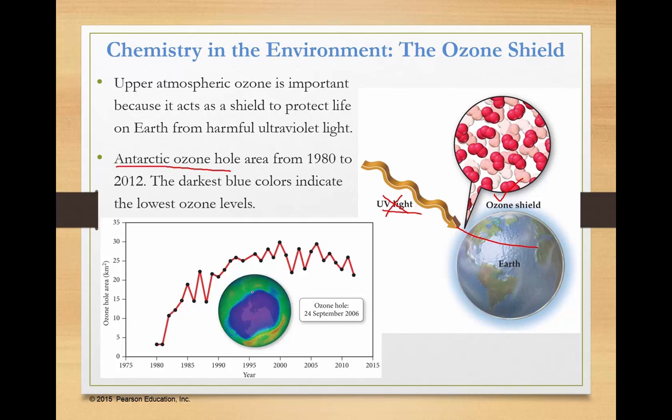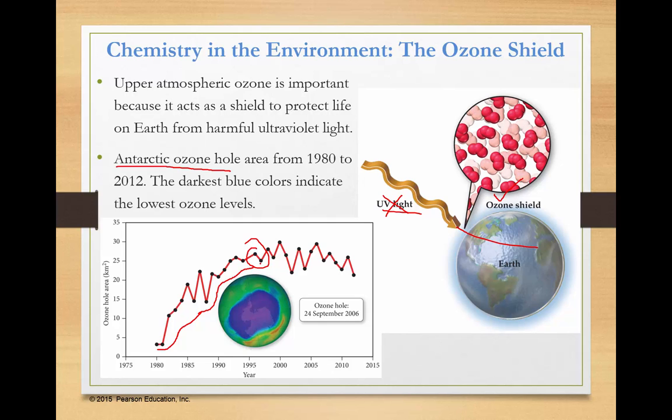And what they're doing here is showing a mapping of data. They started collecting data about how big the ozone hole area is. When we say a hole, it's more like a severe thinning of the ozone layer. It's not a hole per se, but it's just a very, very thin area of ozone. They plotted it from 1980 all the way up to 2012, and you can see here how quickly that climb was up until 1996. Here's where they started banning the production.